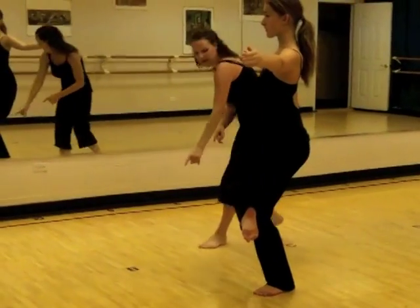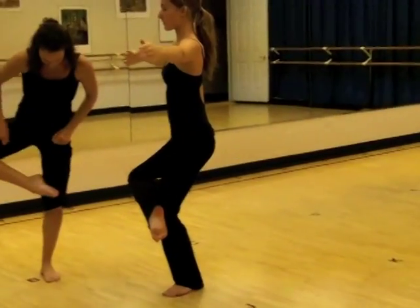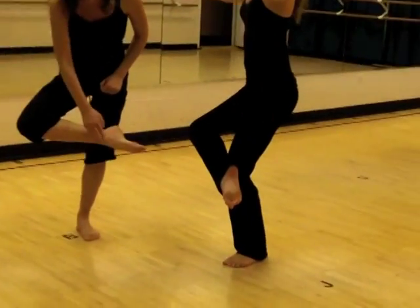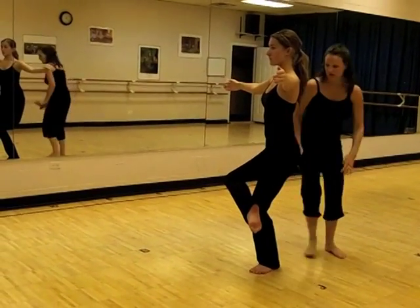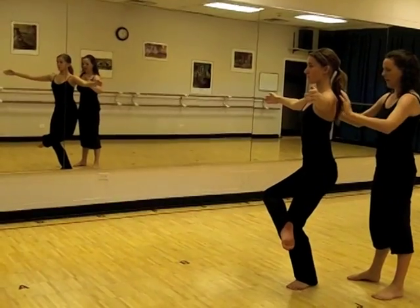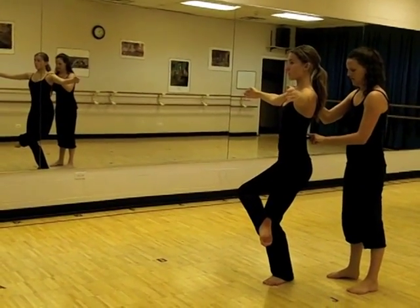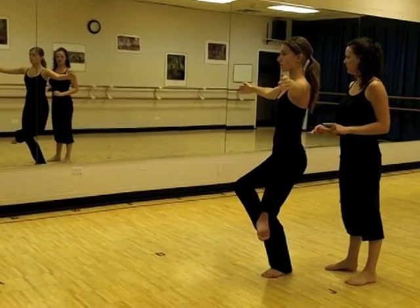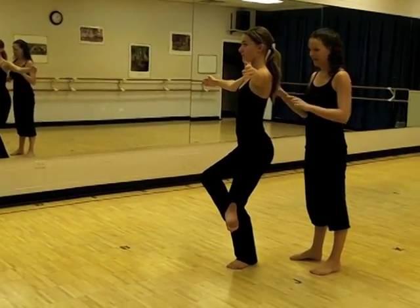Make sure you lay the ankle there, not the foot, because if you do the foot, you're going to sickle. So you want to make sure the ankle is covered. Your goal here is to be in plie, straight back, broad, wide arms. Make sure you don't arch your back and sit too much. Don't stick your butt out like that.